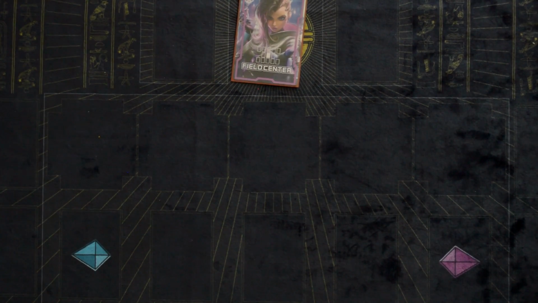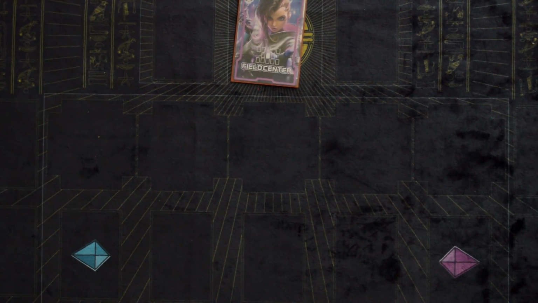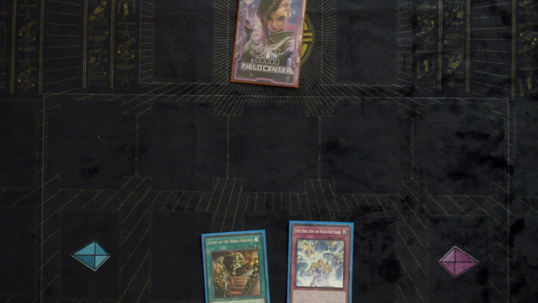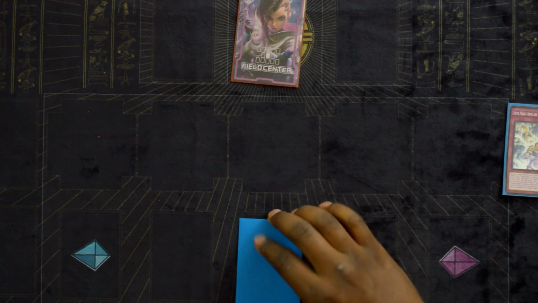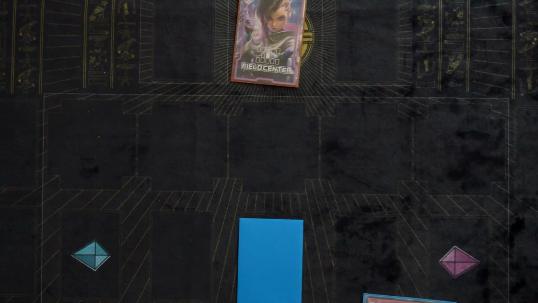The very last combo I want to show you guys is really simplistic. The only thing you need is 2 cards. You'll be able to disrupt your opponent. You need Until Noble Arms Are Needed Once Again in your graveyard and Glory of the Noble Knights face down. What you're going to do is banish Noble Arms Are Needed Once Again to special summon your Noble Knight Tristan to your side of the field.